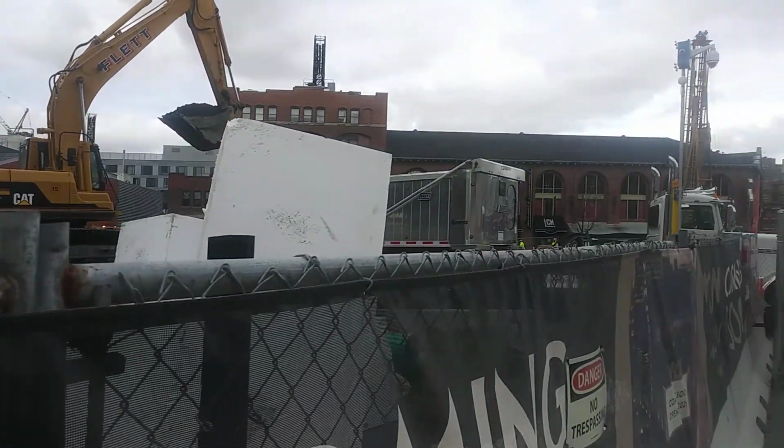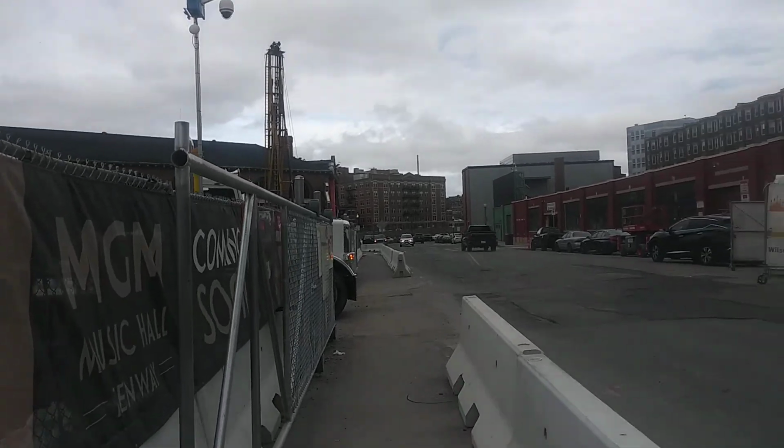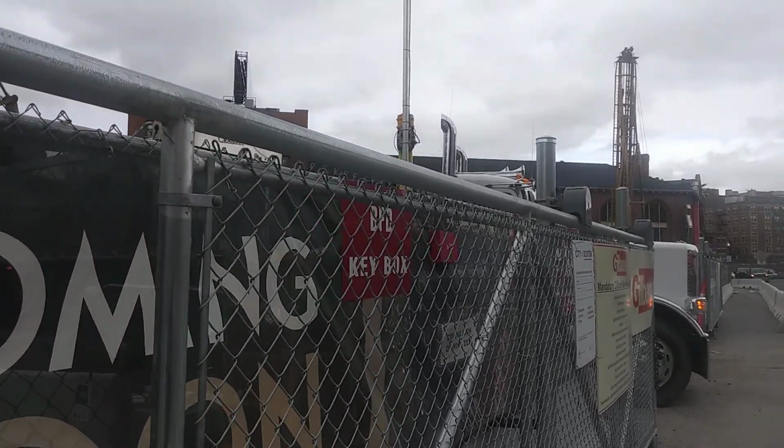That crane has a lot of lifting power. That red crane in the back, that thing is huge. It has so much lifting power, it's not even funny.